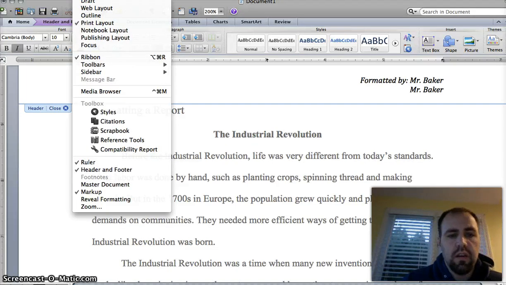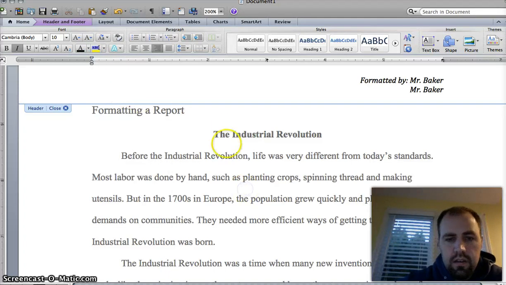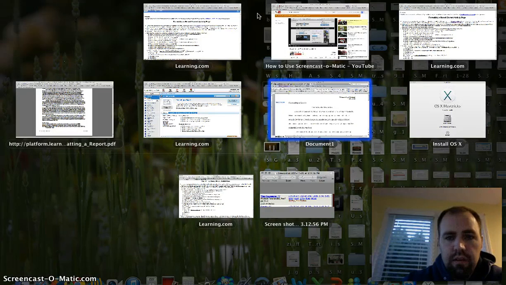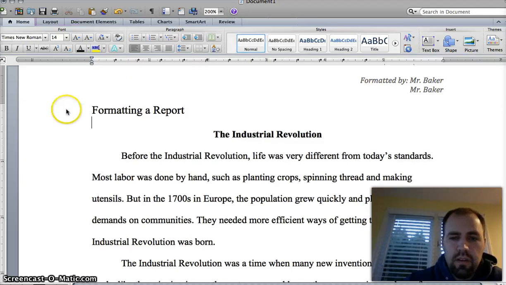Actually, inserting a footnote. Kind of like a footer, but not. There it is. I can't click on it. It's just document does not, oh, I'm still in header. I'm going to close it. Yours probably won't be like that.